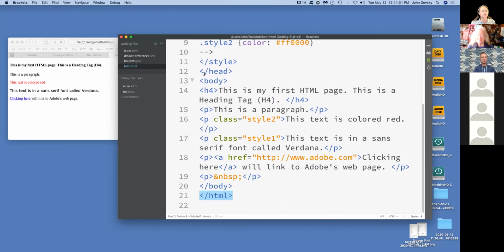It's easier to start with the body. The body is what we're publishing. So let's look at these codes. H4 is a type of headline. It is a less important headline. It's not an H1, which would be the most important headline, or an H2 or an H3. But we got primary, secondary, tertiary. I don't know what the term is for the fourth most important. But anyway, it's a quadriary.